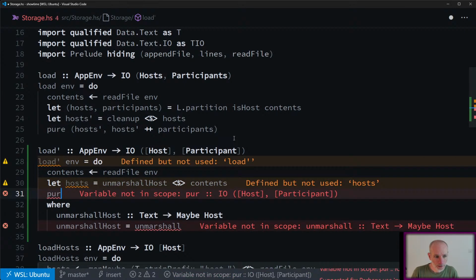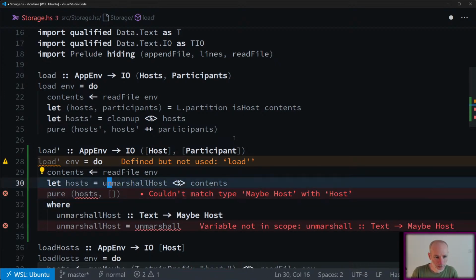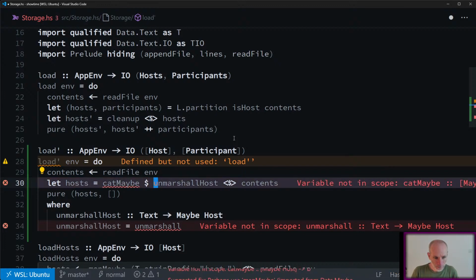And then you can just say pure hosts empty. Okay, it's not quite that. It's cat maybe, of that.